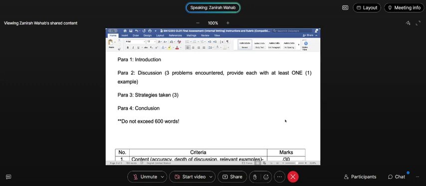Someone asked, madam, is it possible to increase the word limit? No, I have done a similar essay like this before. The introduction is just one or two full sentences, and the same with the conclusion. It doesn't add up that much. Students will write up to 600 words. 600 words is enough.